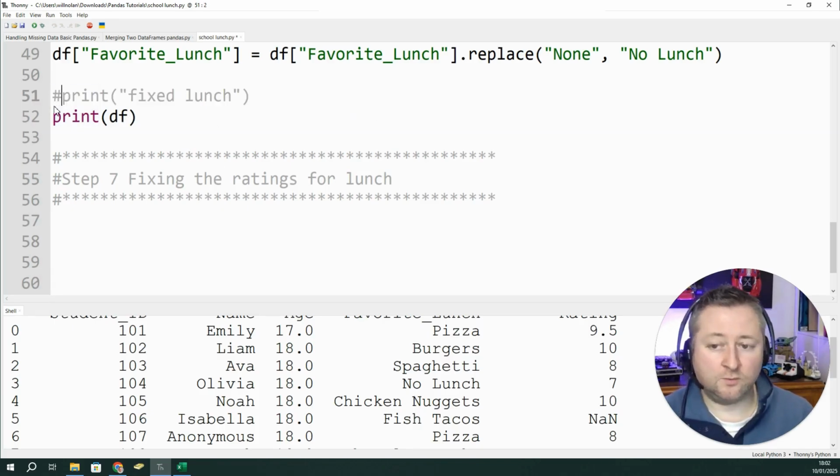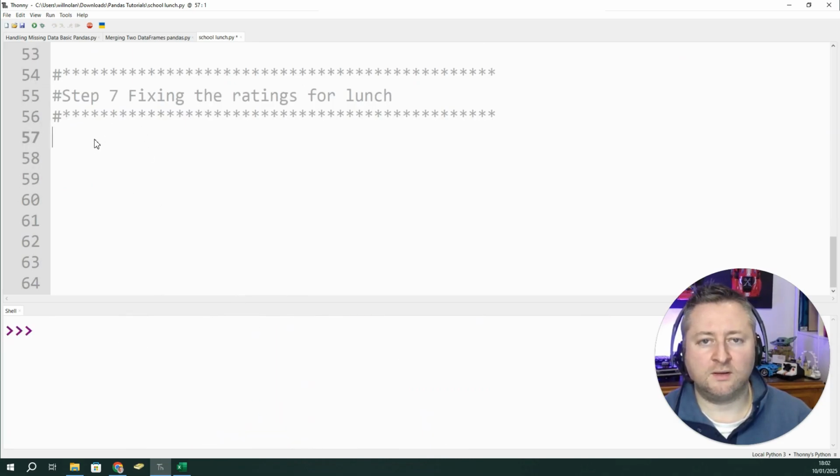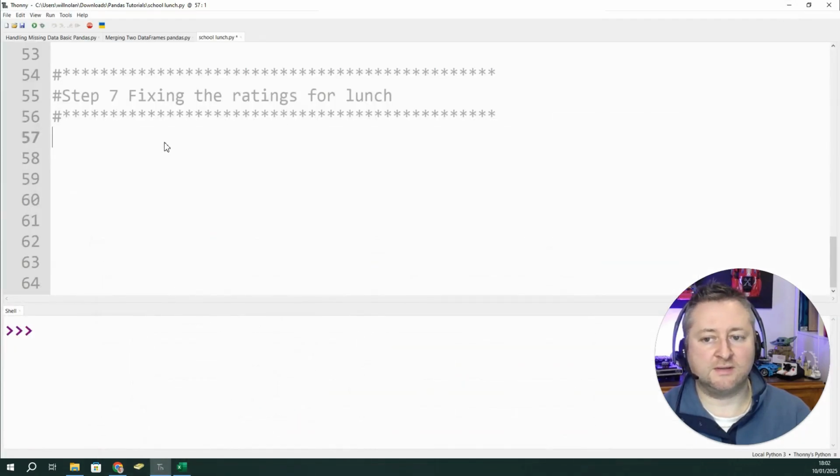I'm going to comment out once again the print statements that are here so that we're not running them, and I'm going to scroll down here a small bit. I might clear the console so that we don't get mixed up with anything that's going to be there. Now what we're going to look at is the values that are here, so the ratings that are here. So I'm missing some ratings, and I have these gobbledygook, and I have not a number, so we need to look at how we're going to handle those pieces of data.